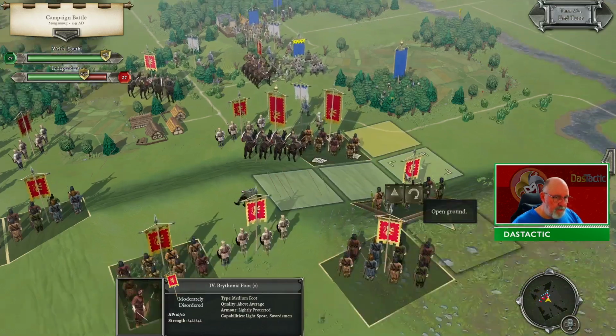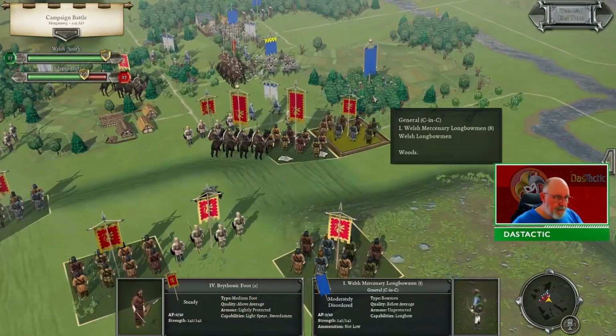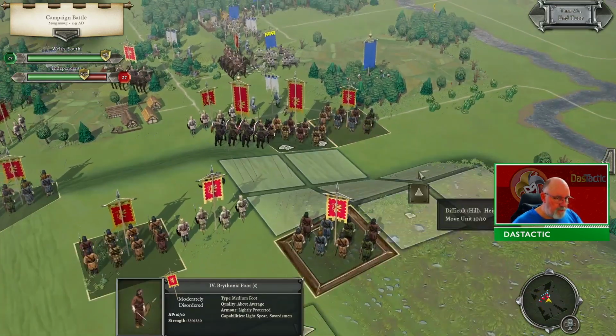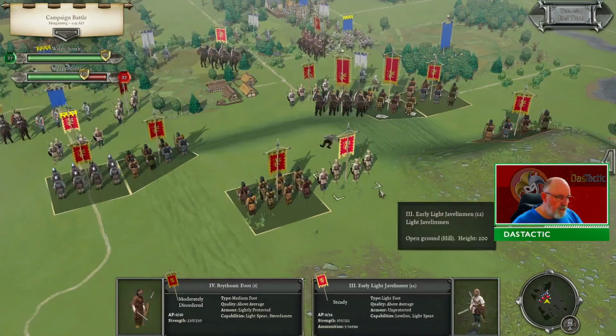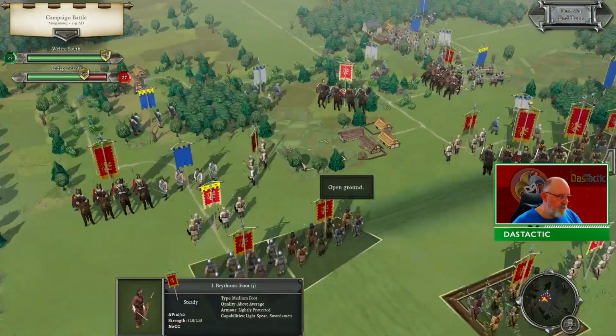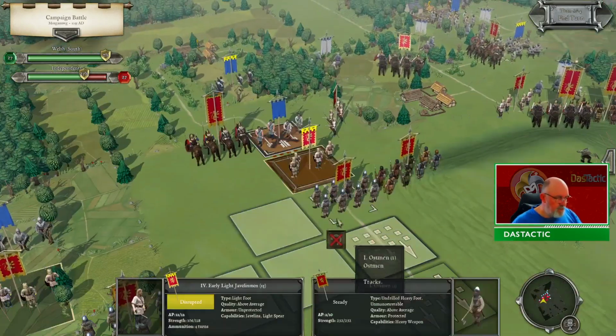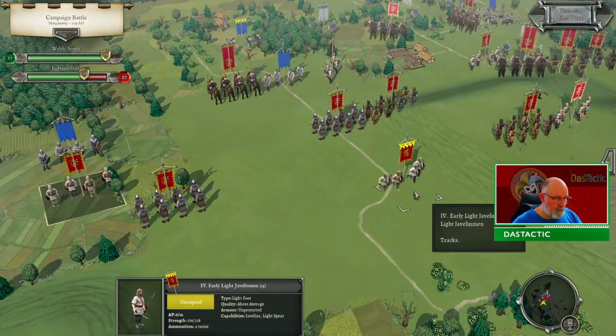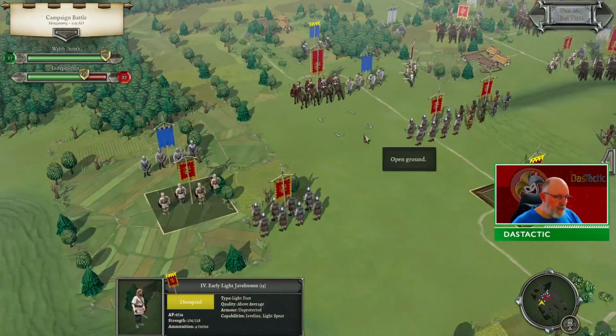There's the general. Their general will be able to do a little bit of work against us. We'll start to process that. Okay, that's all done. Press tab. We've still got this one here. I'm going to move that one back, just away from the action.